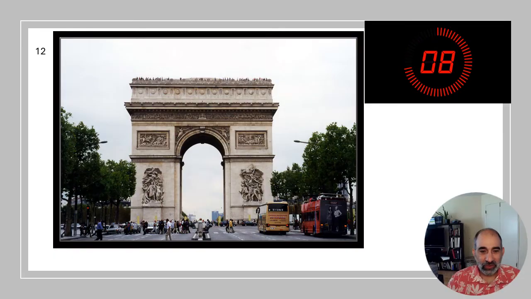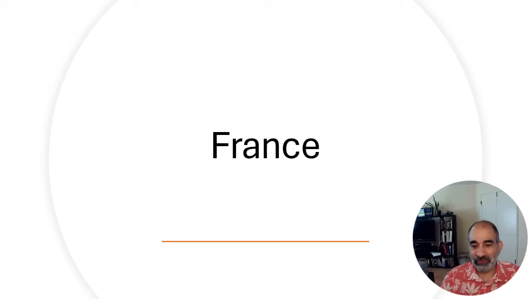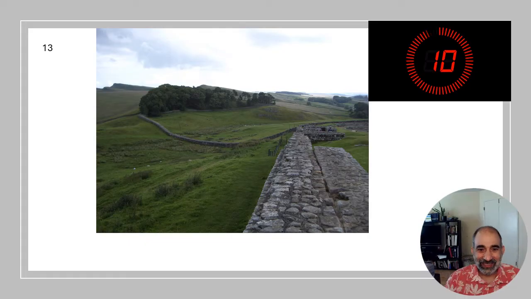All right, here's a big old arch. So do you recognize this arch? Lots of arches, Arch of Triumph, and specifically Arc de Triomphe, and that is France. That was done by Napoleon. Ooh, I love this. It's one of the places I've been to. Been to the Arc de Triomphe as well.